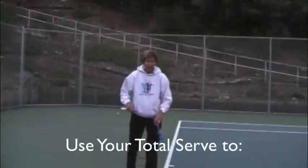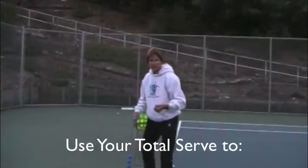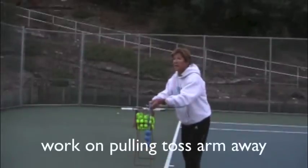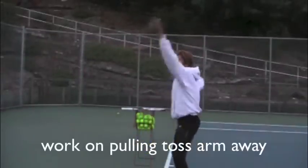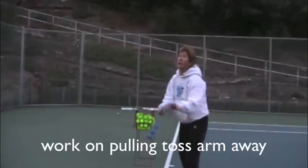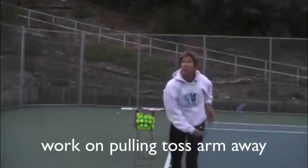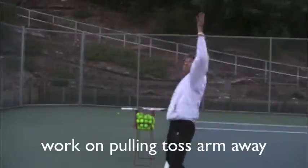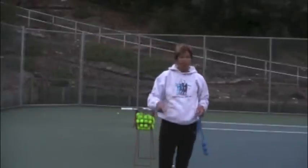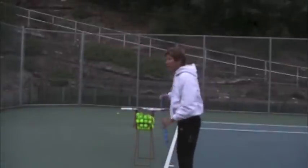Start working on isolating these parts, and when you can't get over to your indoor tennis court, start isolating the parts, meaning I'm going to just practice slowly going through this action with my tossing arm. I'm going to pull it out of the way really fast while I'm trying to keep my head up, okay? I'm not even worrying about my legs right now, but I'm going to get this sequence where I pull this out of the way really fast, okay? And just practice that. Do single serves and just do that over and over and get the feeling of how you're going to combine that, how much more power you can get using this.